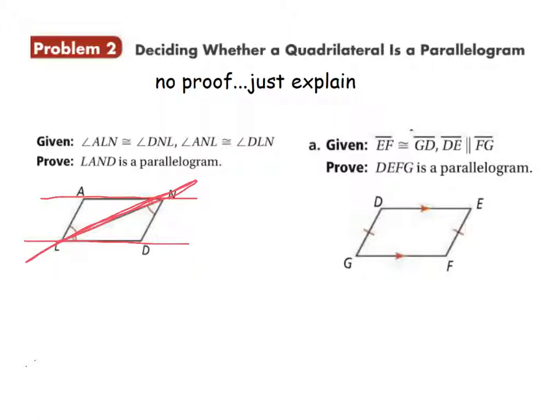Now if I erase all of that off of there, oh, it doesn't let me erase it, sorry. Okay, so I can't erase it, but if I were to do the same thing with the other pair, and let me change up the color, maybe we'll do that. If you do these two lines and the transversal, now you can see you've created this angle and this angle, and now it's the other pair of lines. I think I could show this as a parallelogram by its definition. I could show that both pairs of opposite sides are parallel.